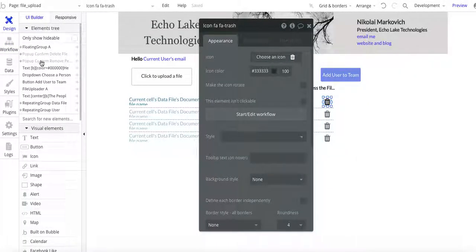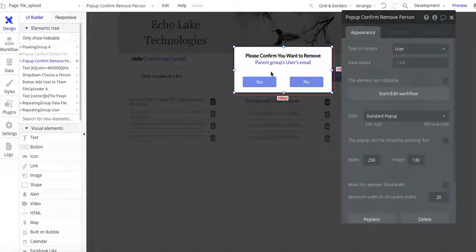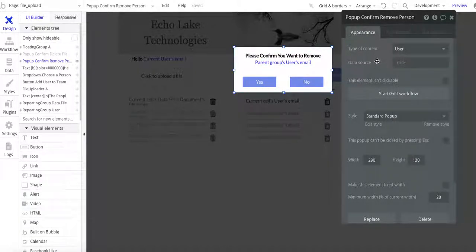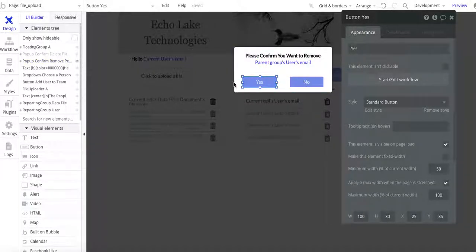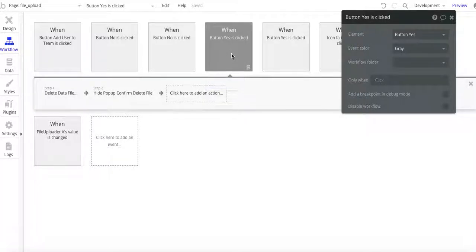Now when I get to the window to remove a person, again, type user, lots of choices, but you want to pick type user because that's what we're going to be removing. And when I click yes, in my workflow, make changes to current user. Now, if you recall, I think it was this one right here.